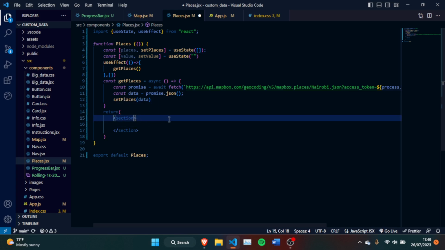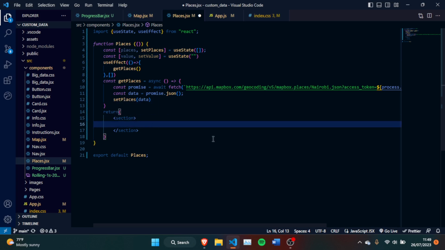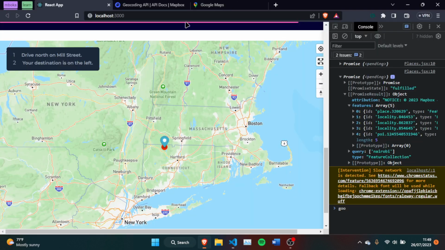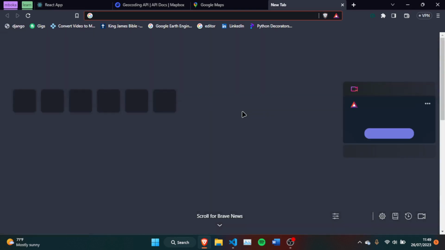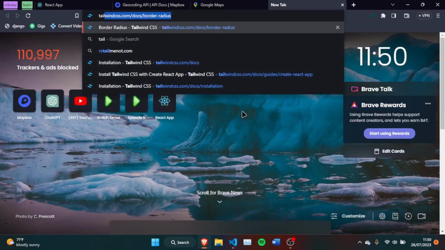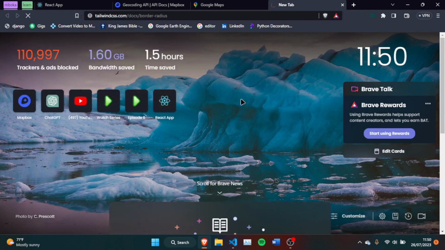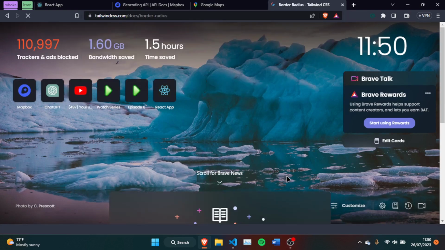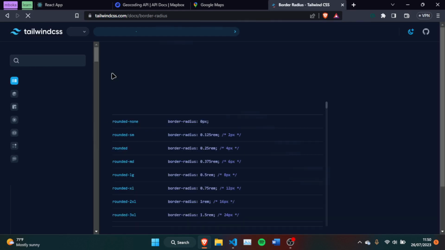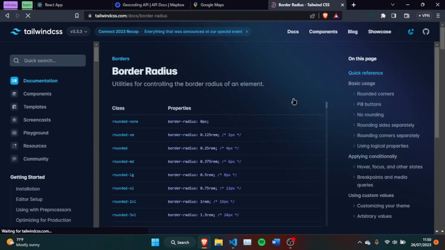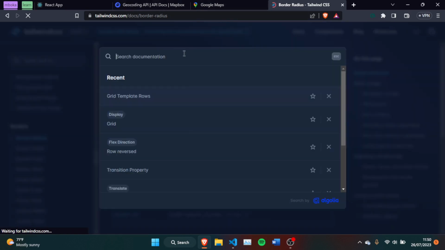I'll be using Tailwind CSS in this tutorial, and Tailwind is a fast way of developing front-end applications. So you can go onto Tailwind CSS, and if there is something that is not clear, you can do a quick search and it will become clear, because with these utility classes, they are very simple, and you'll see how building applications with it can be minimized in a very beautiful way.